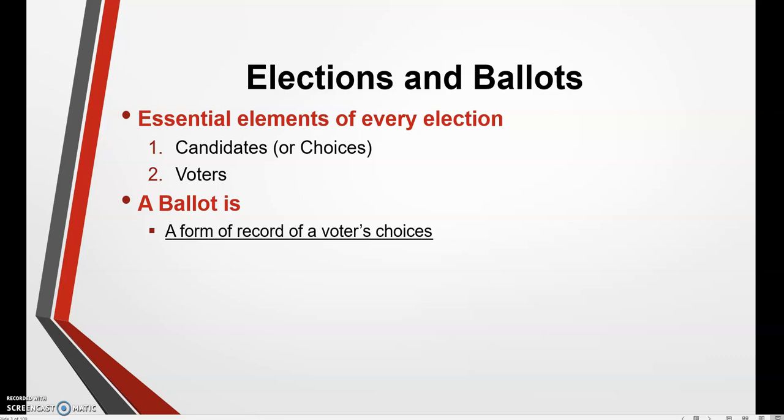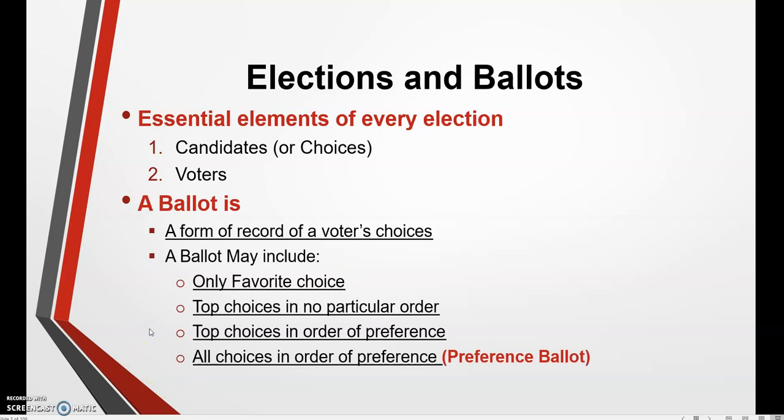Now, if you did not already do this, make sure that you do print out the student notes and that you fill in the blanks as you go through the videos. If you need to pause, you need a little extra time to write, then just go ahead and hit your pause button and fill in those blanks. That way you'll have those notes to go back and reference when you are working on the assignments.